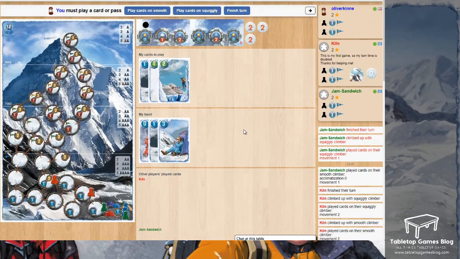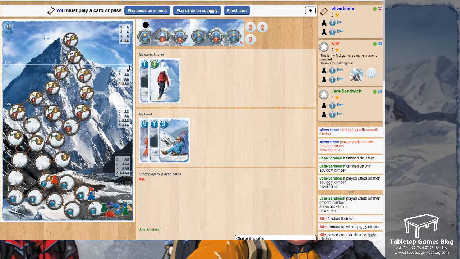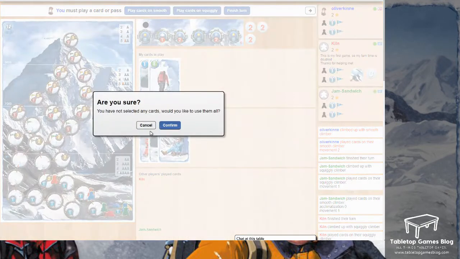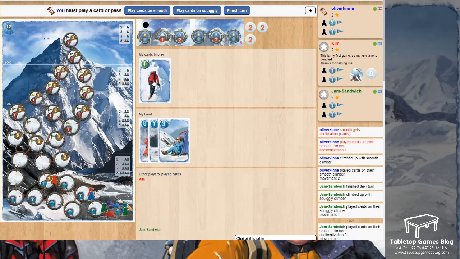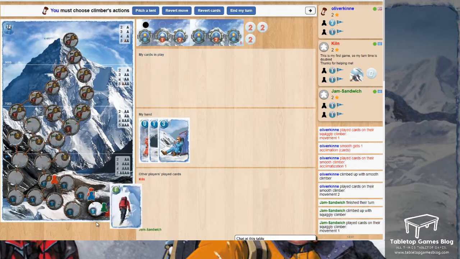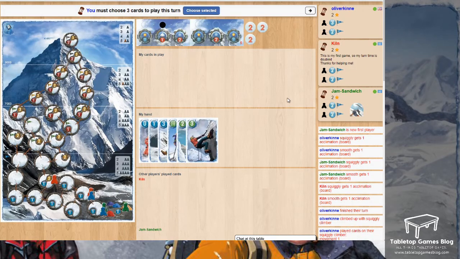Yeah, it's funny, isn't it? That has confused me as well. So I can move there. Oh, no. I want to select that one. And then I can play this on squiggly to move there. There we go. Okay, so now we've got the bad weather between 7 and 8,000, so it doesn't affect us at the moment. So maybe it's time to push on.